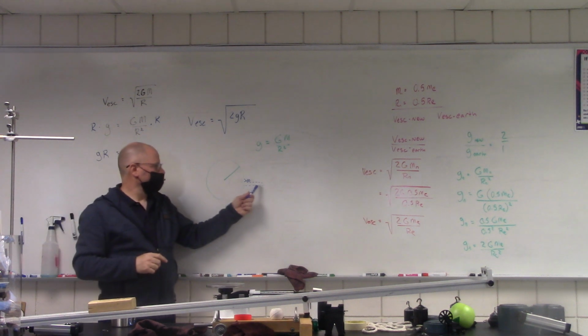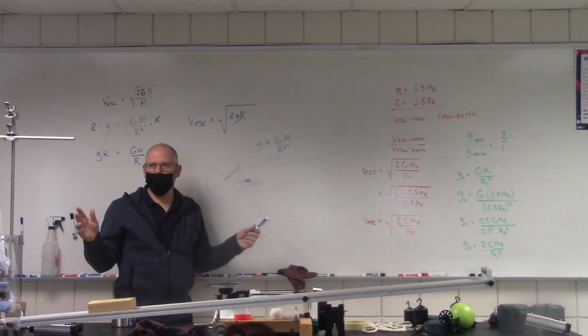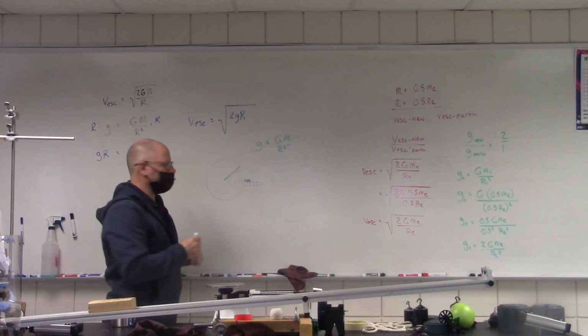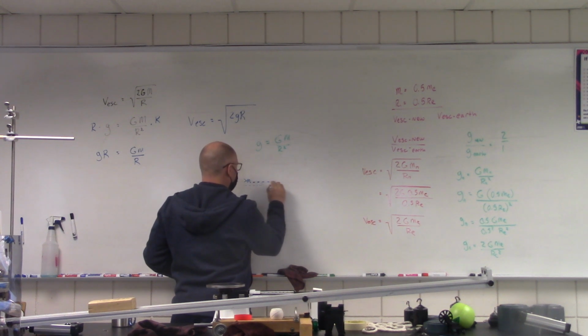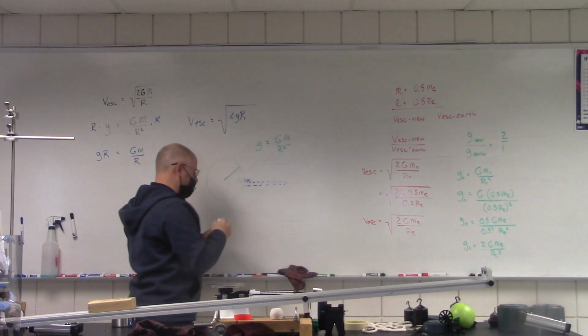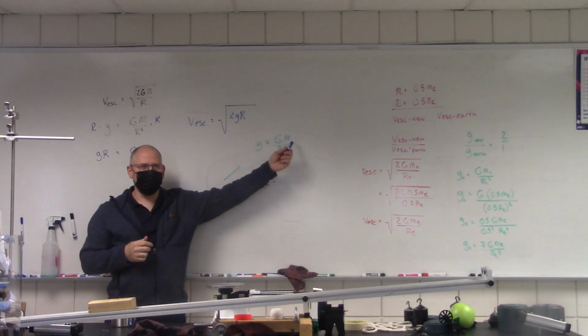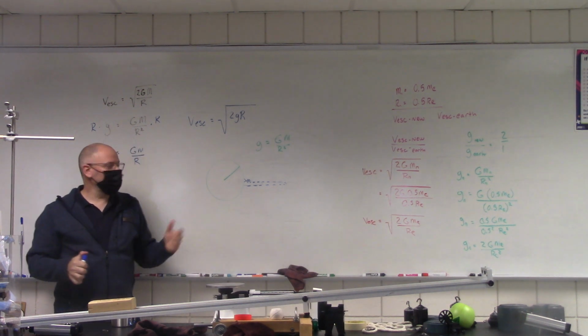Now, let's say I want to throw it so it goes higher. No big whoop. What do I have to do? I'm going to throw it hard. I have to give it more speed. Yes? So I'm going to give it more speed. It's going to go up and come back down. But then what I'm going to do is I'm going to increase the mass even a little bit more. Does that sound good?